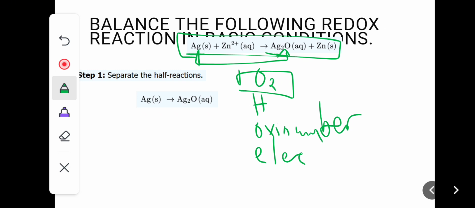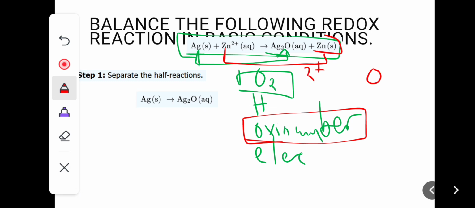Yeah, so that's oxidation. And then the other one is going to be us changing from the zinc that has a charge to a zinc that doesn't have a charge. So this is going to be a reduction reaction, because we are now looking at the oxidation number. The oxidation number has reduced. Previously it was 2+, but it's now reduced to 0. When you have zinc like this, it means the oxidation number is 0. So the oxidation number has reduced, therefore this reaction is going to be a reduction reaction.